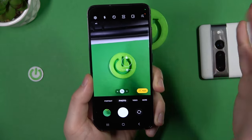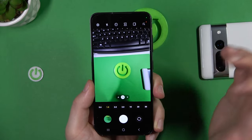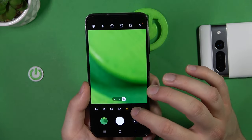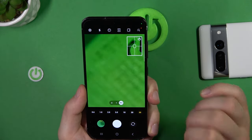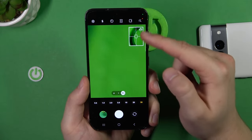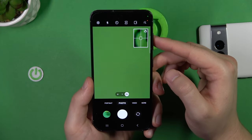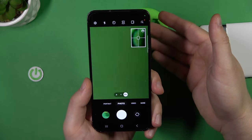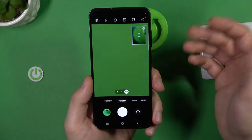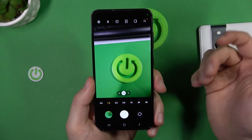When it comes to zooming in and out, normally you can access ultra-wide, 1x, and 3x lenses. But when you tap on each preset you unlock 10x, 20x, and 30x zoom as well. When you go to 20x or 30x, a preview window appears in the upper right corner to help you navigate. In my case it doesn't look great because I'm in the office and don't have enough space to show the quality of this zoom.